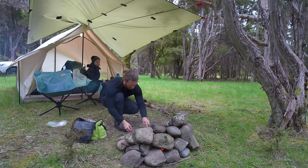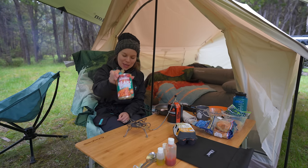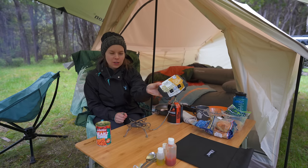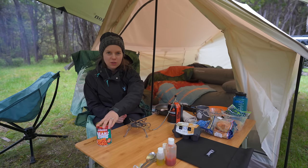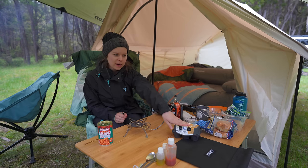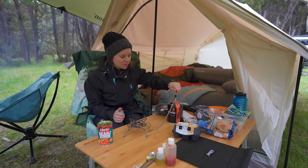So while Abel's cooking the meat over that side, I've got some Watties baked beans and some eggs to cook up. So what I'm going to do is get these beans on first so that they're warm, and then I think we'll scramble the eggs today. Actually, we've got a little bit of milk to add to those, so I'll crack on with it.